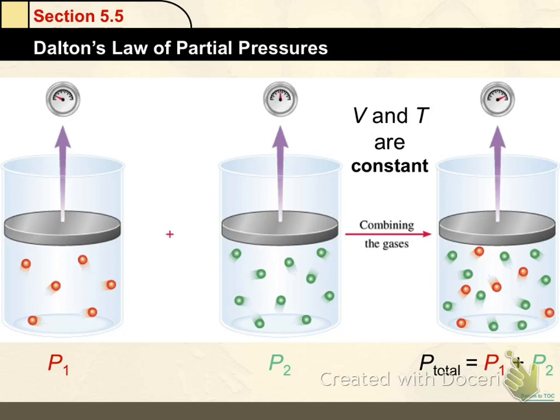What's interesting is to ask this question. What if I put more greens in there? What's going to happen to that? It's going to increase it. So, pressure is reliant upon what? The total number of molecules. So we're going to have to figure that out. We're going to have to take into account the total number of particles that are in the room.